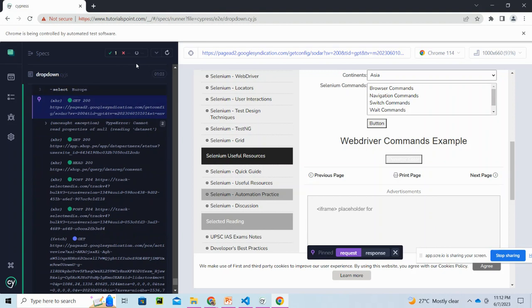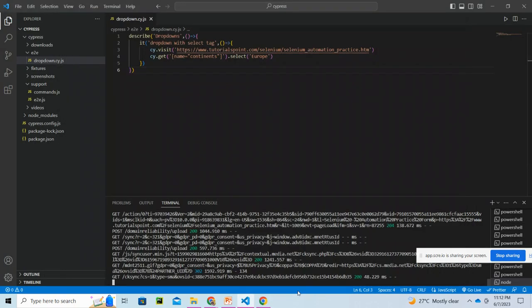So now we'll be working upon the dropdowns without the select tag. So we'll be creating another it block, dropdown without select tag.